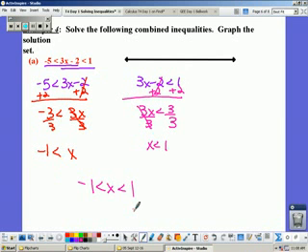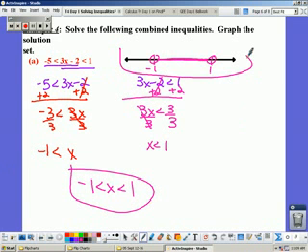And on your number line, you're going to plot those 2 points, negative 1 and 1. Open circles or closed circles on those two? They're both going to be open. Okay, and then pay attention to your statement. It says x is less than 1. So which way do I shade for 1? On the left side. And then this says negative 1 is less than x. And turn it the other way, x is greater than negative 1. Which way do I shade for that one? To the right. So I'm shading in between. Okay, so we solved it. And we graphed it.